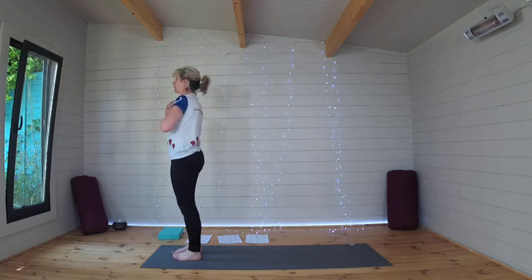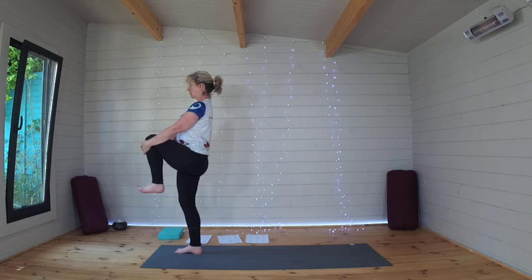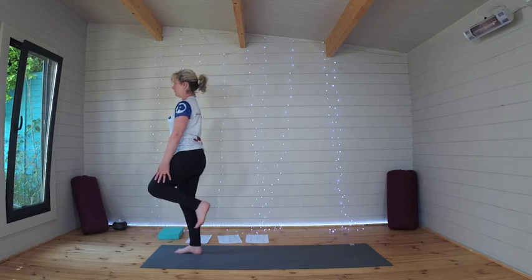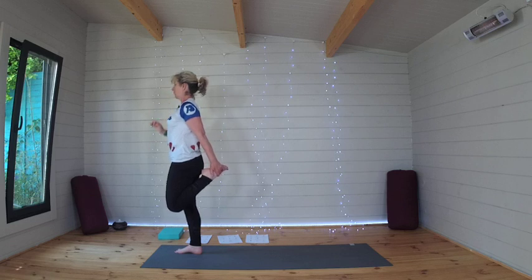From here, let's once again shift the weight into that right leg. Raise the left leg up, holding on to your shin, flexing the left foot, finding length in the body. So we still want the ear over the shoulder over the hip, engaging the core. And then let's just bring this left knee down so it's in line with the right knee, and bend the lower leg back so you're holding on to the foot of your left leg, if you can.